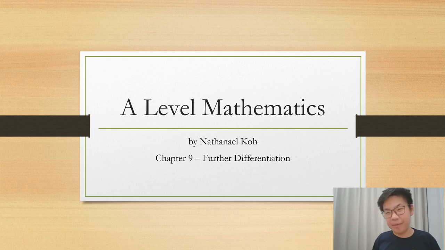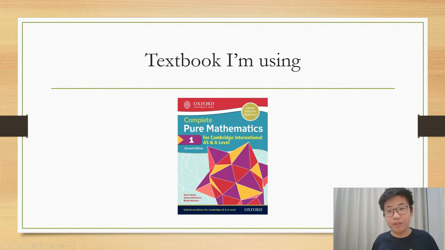This is the last topic of Pure 1, which has 10 chapters. This last chapter we're going to do is called differentiation. You haven't seen chapter 10 yet, but actually I have done it, and it's just after the differentiation video, chapter 8. A reason for this strange ordering is explained in the video about integration. Just letting you know, the textbook I'm using is by Lansky, Nicholson and Weston and is made by Oxford University Press.